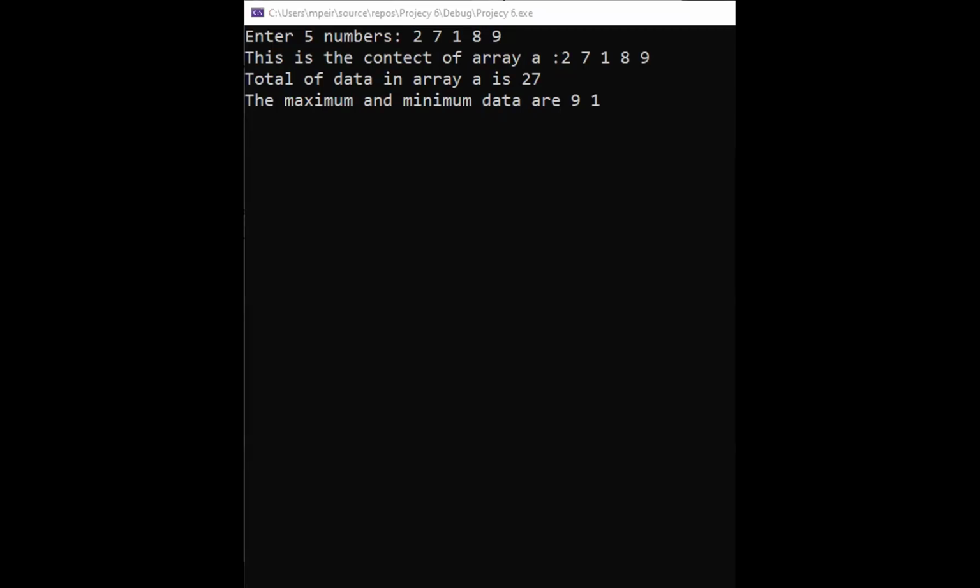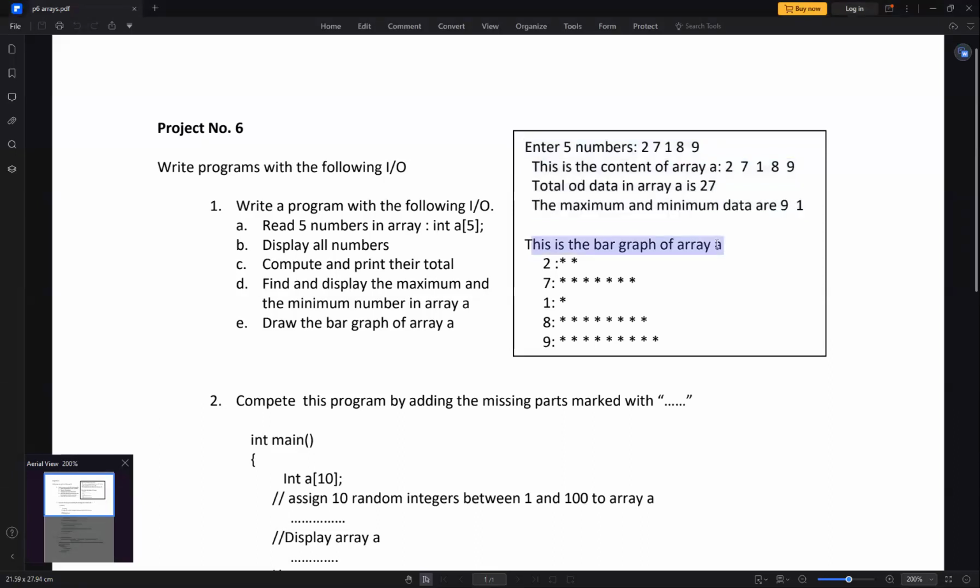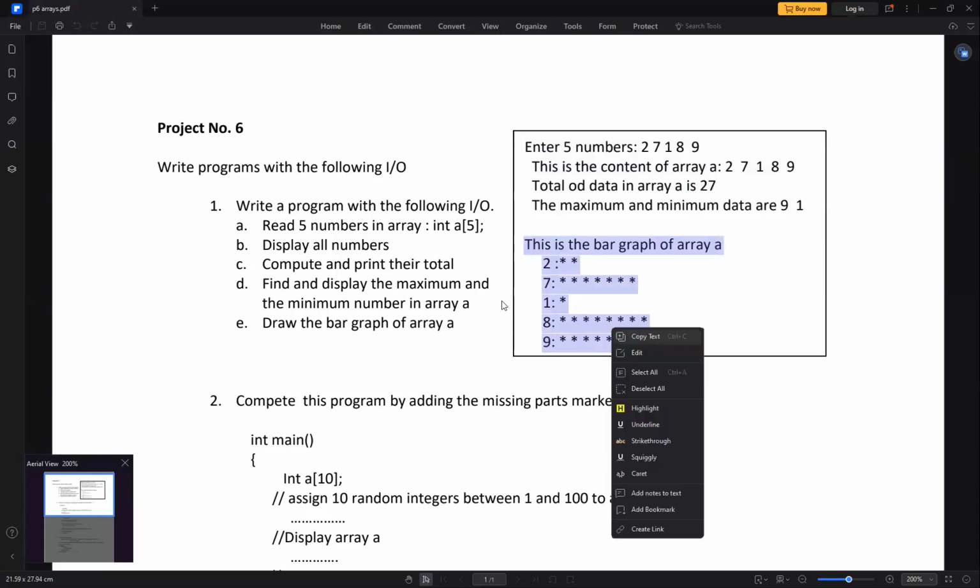Let's take a look at question number 2. It says this is a bar graph for array. Option E is asking you to draw the graph of the array. So let's copy this and go back to my program.